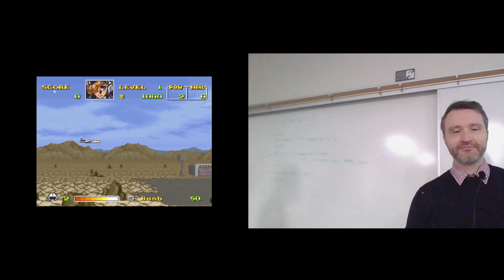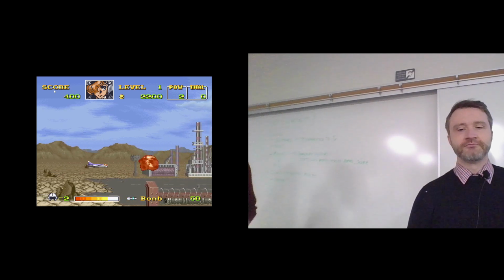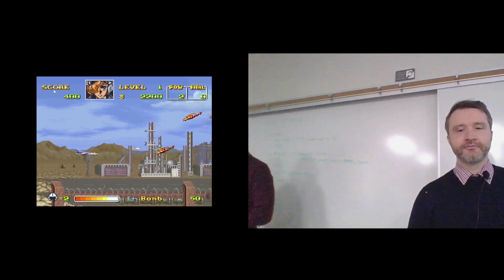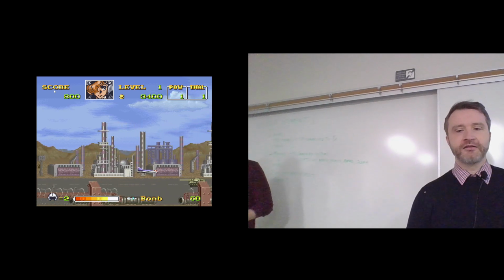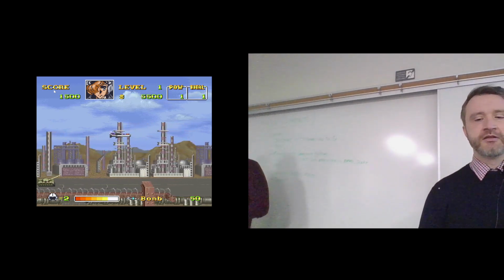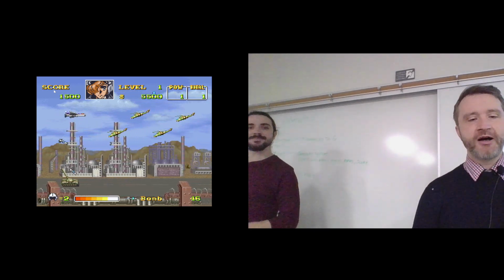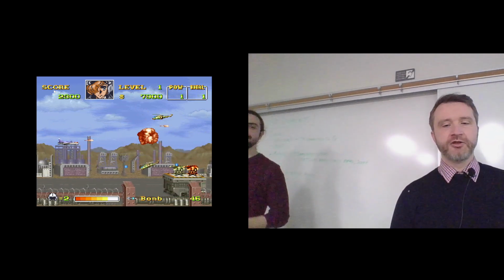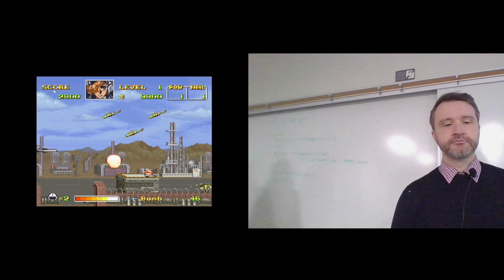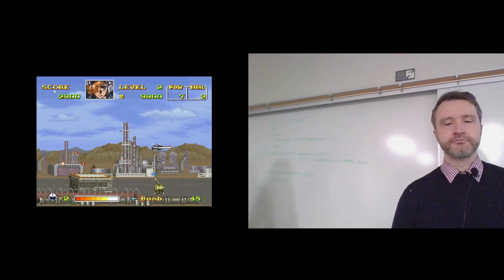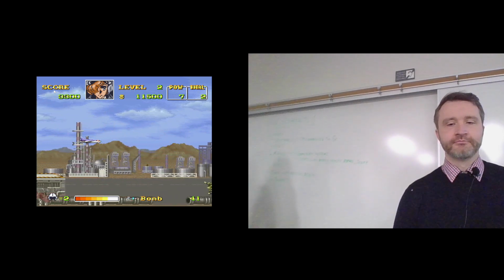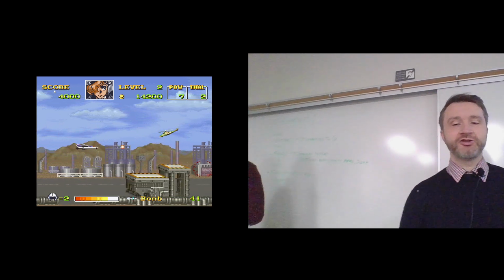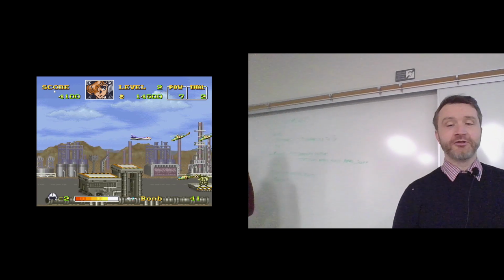Sounds good. Level 1. There we go. All right, our power went down by 1. We're shooting some tanks, shooting some airplanes. Okay, which one's the bomb? There we go. Bomb, bomb, bomb. Everything we kill gives us a little bit of money, a little bit of score. We hit our power total, so now our gun is better. We now shoot 3 bullets instead of 1. Bullets don't cost us money though.